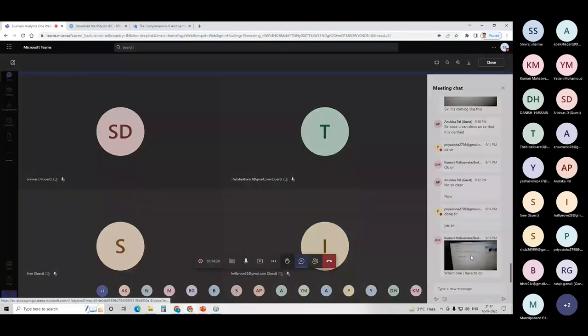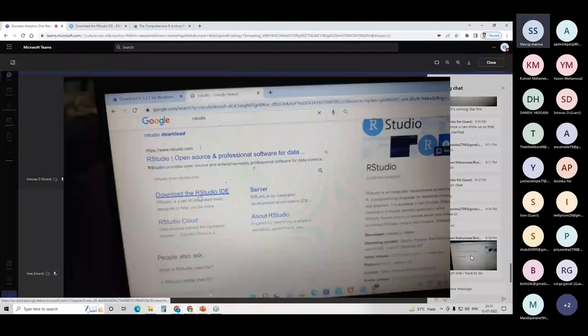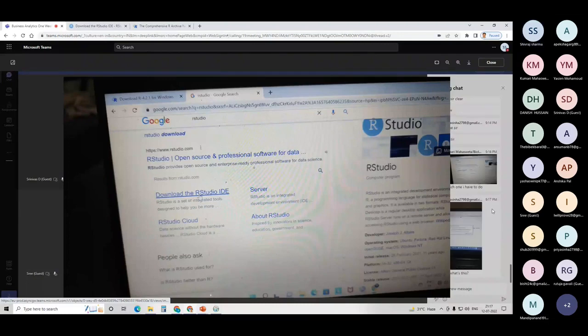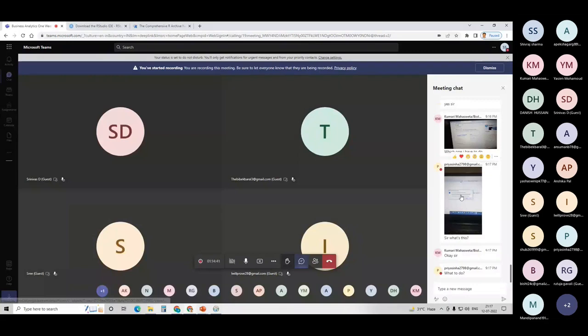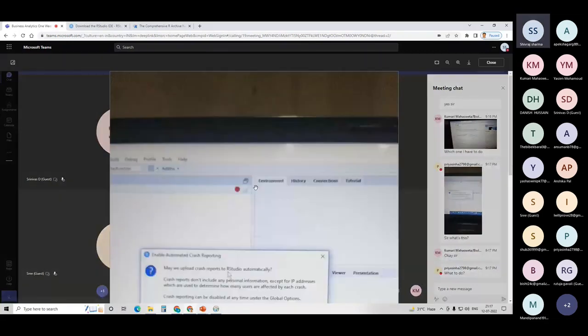Just a moment. Download the R Studio IDE. Shweta, download the R Studio IDE.